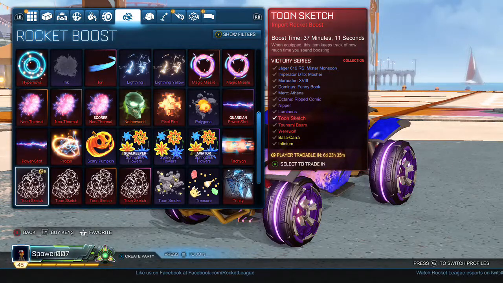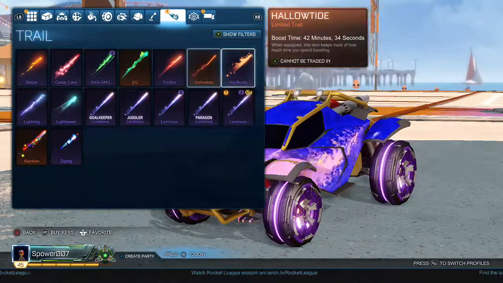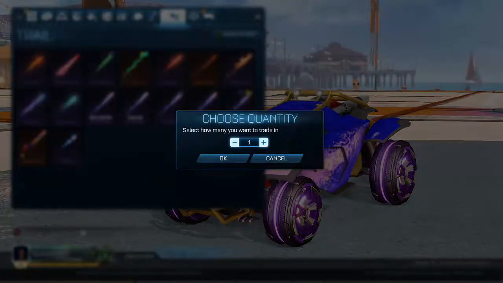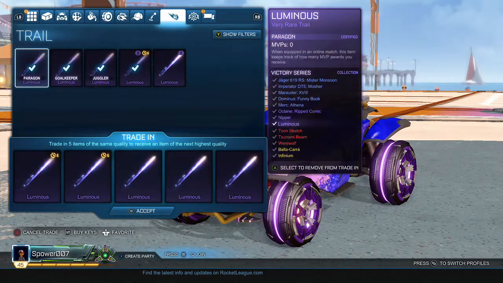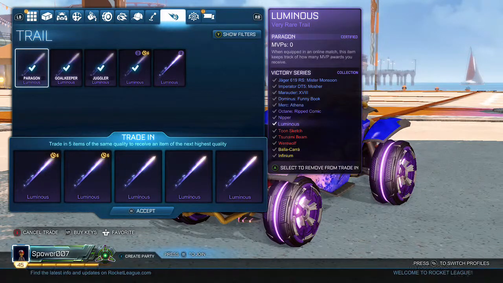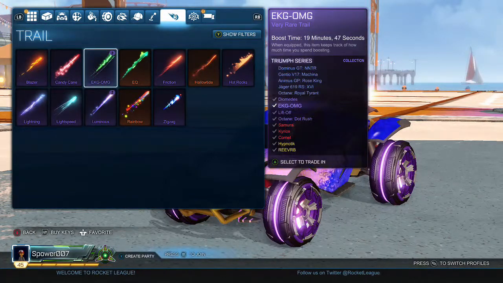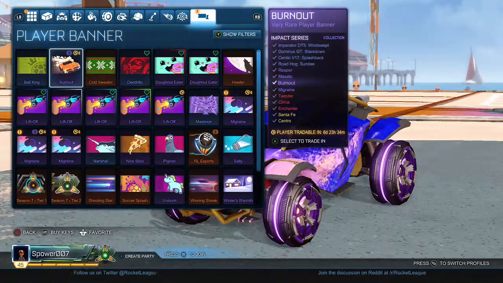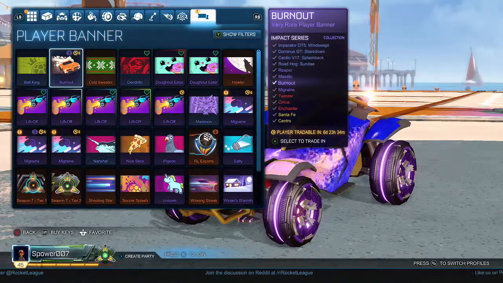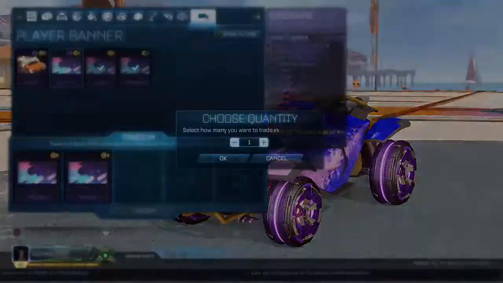Then we got our Toon Sketch, which is going to be tradable. Actually, I can trade this one now. Keep that one. Like, look how many Luminous I have. Like, holy crap. All I'm going to get is a Toon Sketch, yeah. Might as well, though. There we go. Still got one Luminous to trade in. EKG trade in. We got a Burnout to trade. One Burnout to trade. And, like, how many Migraines? A lot.